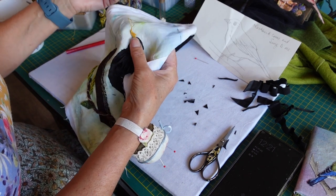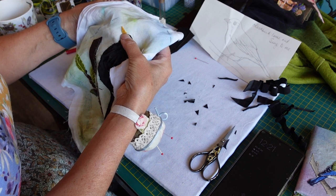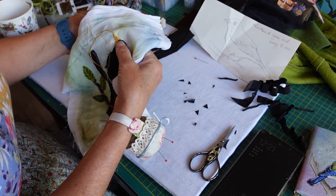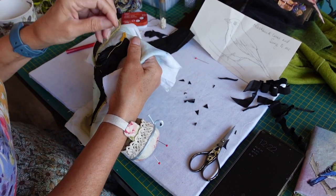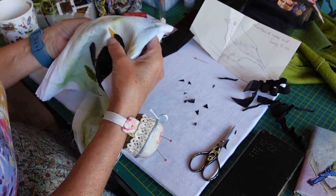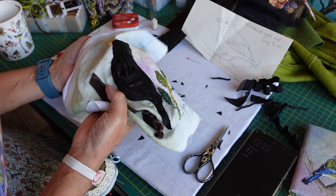I'm caught on his feathers now. Just keep lying it in the right place. Just want a small back stitch to come up there. I want it to look like his beak's on his head, rather than just, you know, lying flat. Okay. I think that's a decent line.